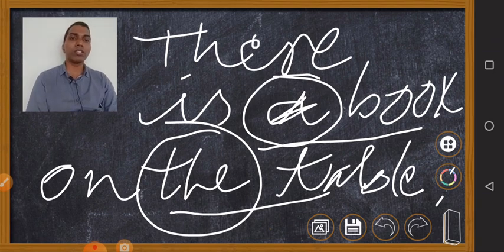First and foremost, there is book on table is grammatically wrong. It may give you sense. You may get its sense since you are a human being. You process languages. You are in a position to understand situations. You have common sense. You have a brain. All those things work. It's because of your language sensibility that you are able to understand. That's a different thing. Understanding is a different thing. But it is not a question of whether you understand or not. It is a question of how a language is to be used properly. A language is a language when it is proper. When it is not, a language is not.